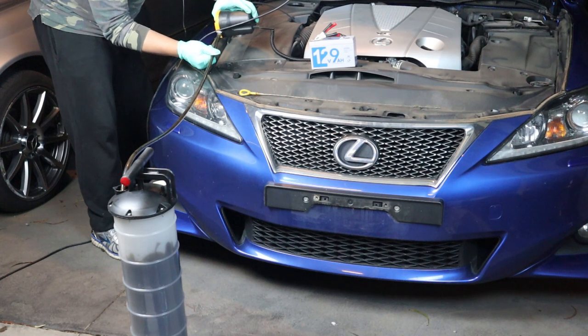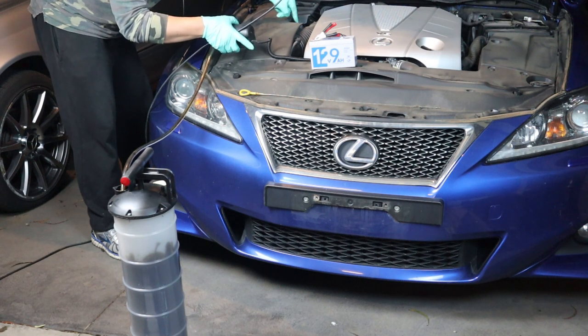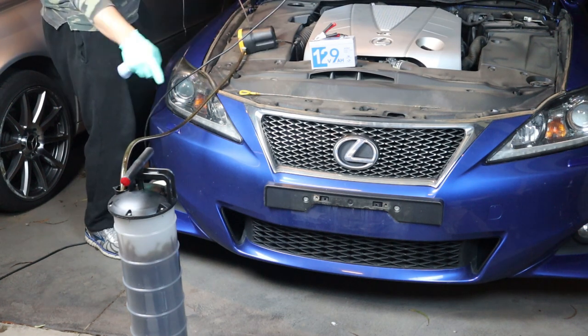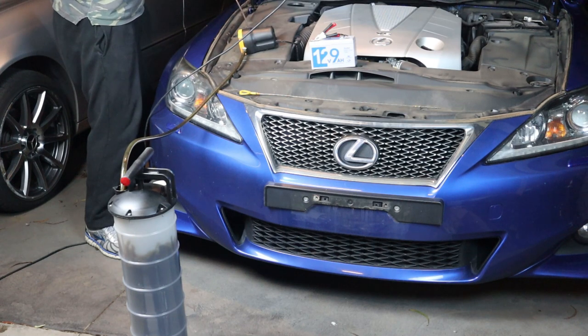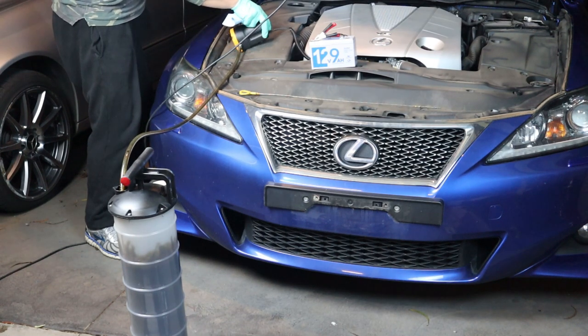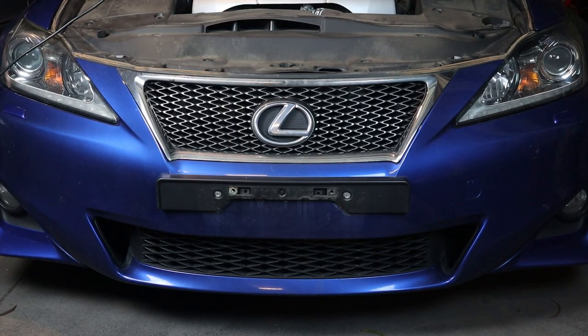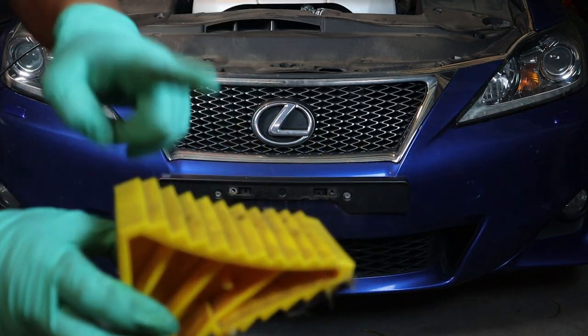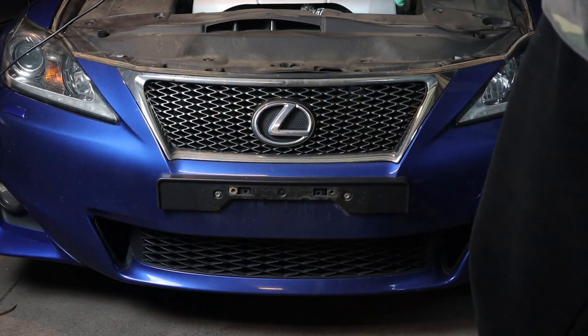I think we're pretty much done here — I'm looking at the tube and there is no more oil coming up. Just to get the rest through, I'll turn it on and let it suck it all down. All righty, that's it. So we're going to jack up the car now, make sure we put a chock behind each wheel, and get the jack underneath the car.